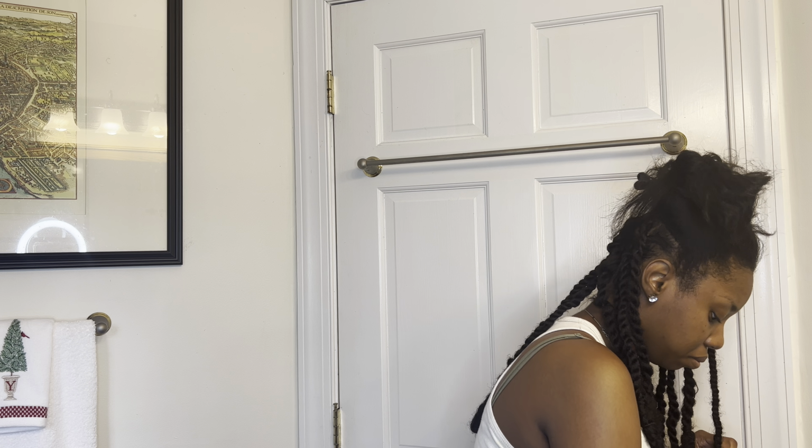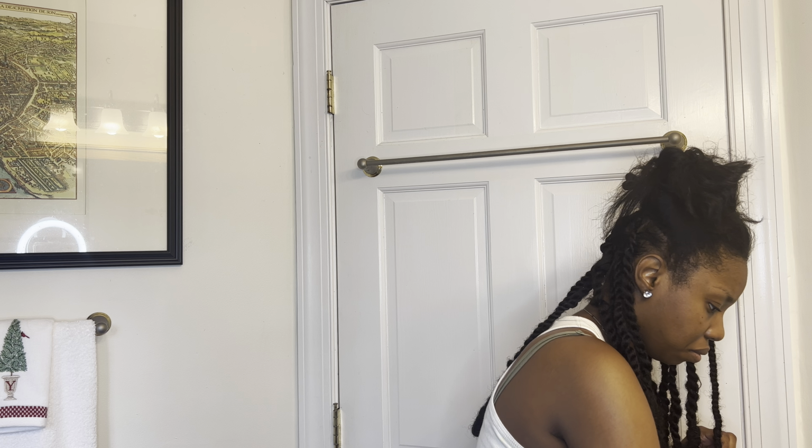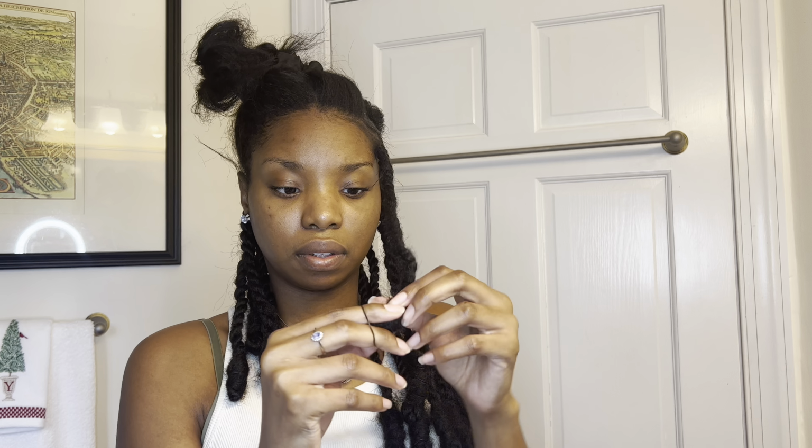So after you cut it, you're going to twist it up. Like what I'm showing, or if I'm not showing it, then I might have a better clip coming towards the ending. But you're gonna twist it up and then you're just gonna wrap it around the lock. Wrap it around. After that, you're gonna get a rubber band or two and just have it stay on the twist so it holds everything into place. And then you're just gonna wanna rub it with your hand, which helps a lot with matting it into place.